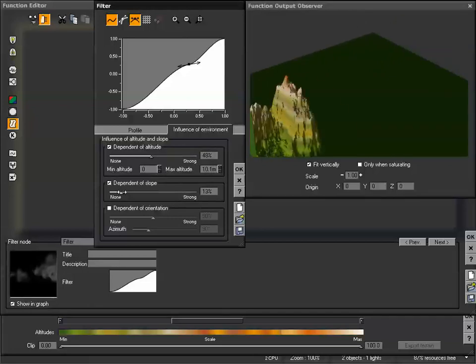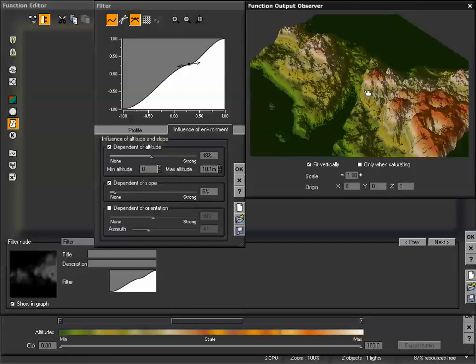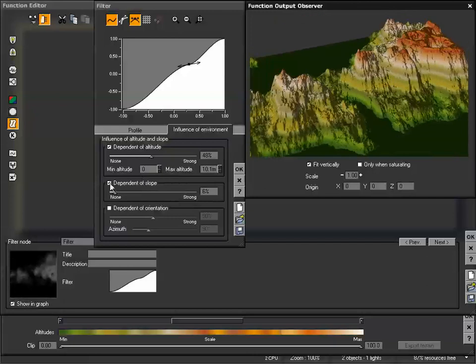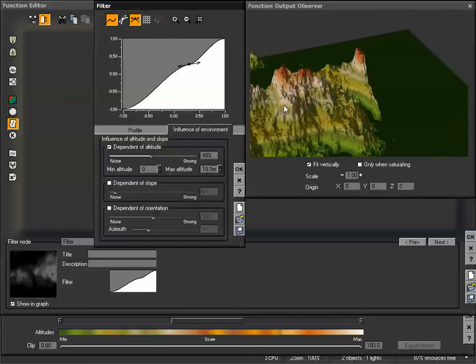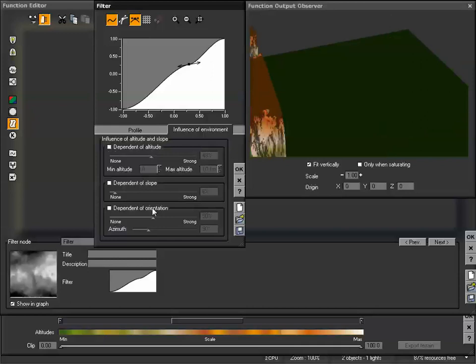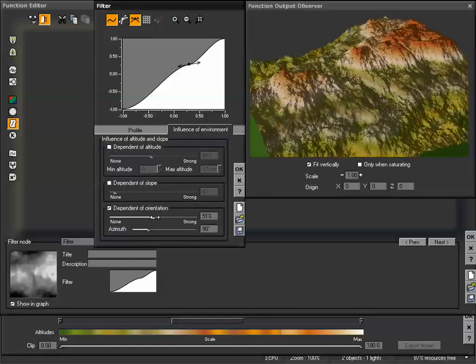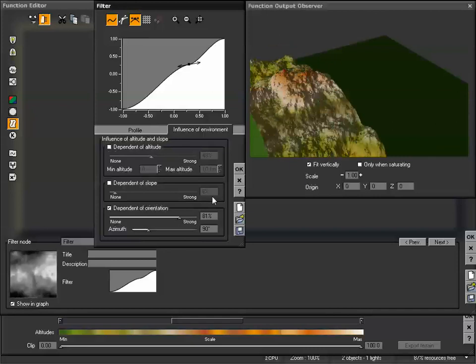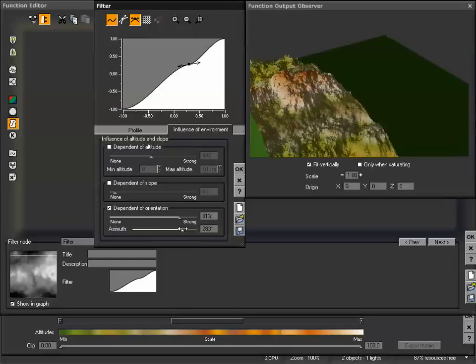together very nicely. Of course, with too high of values, we're going to see a lot of cutouts. So it's one thing to keep in mind when we use these two together, but they will affect each other quite a bit. If I turn off our slope right now, we can just see the altitude. We turn that off, and now we can also have dependent on orientation. So we can adjust how strongly we are affecting our object based on the orientation and the angle in which we are adjusting this to.